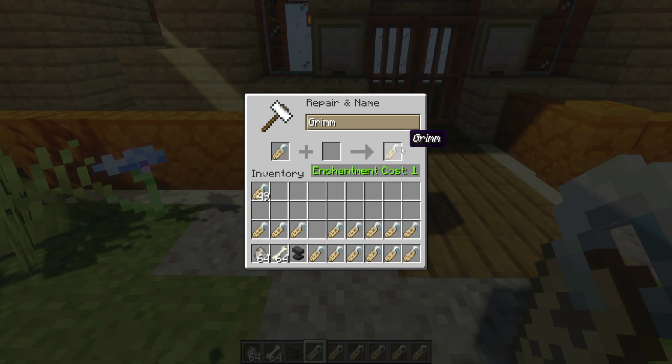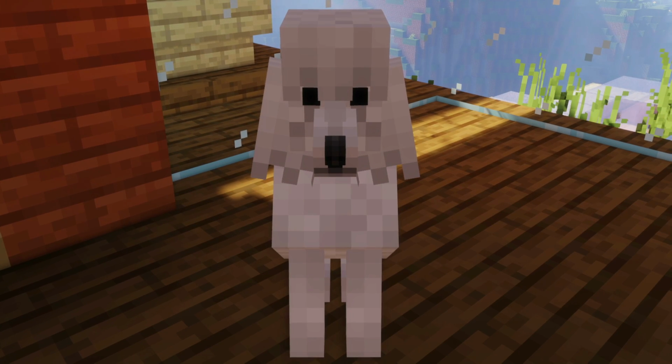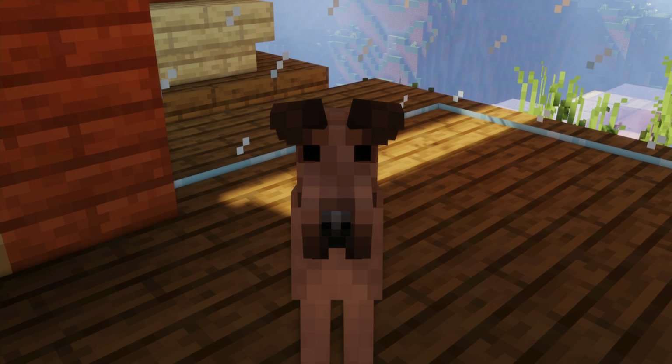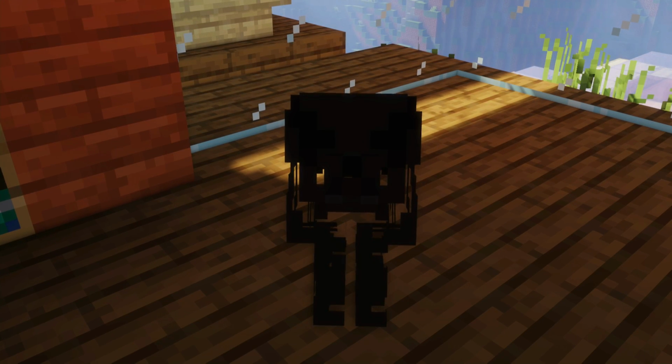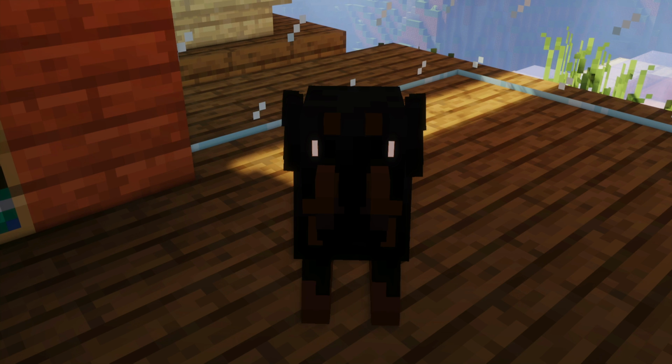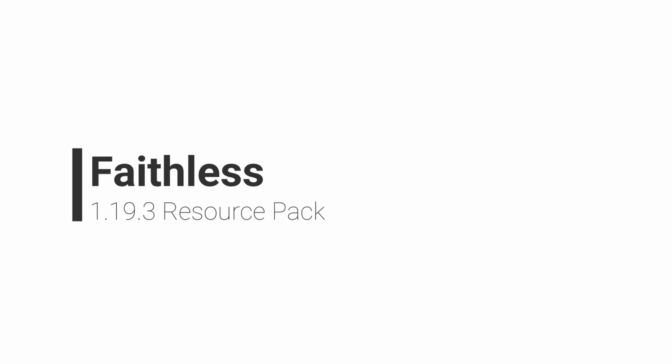There's wolves, boxer dogs, bull terriers, chihuahuas, corgis, dachshunds, pomeranians, pugs, Shiba Inus, Dalmatians, and so many more dog breeds that I can't list. They all look super cute and friendly, and man's best friend is better when using this resource pack.